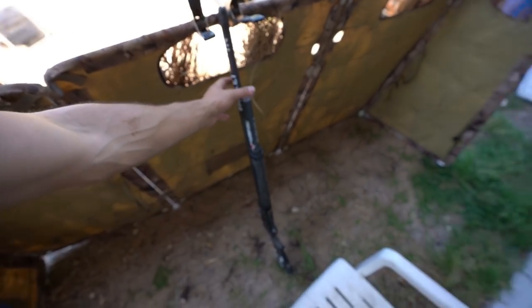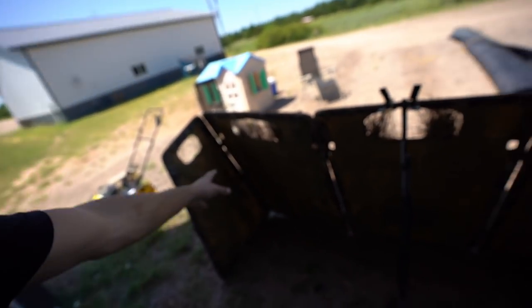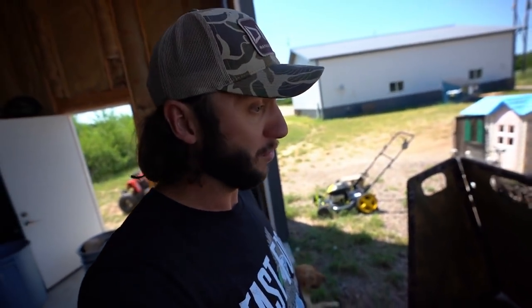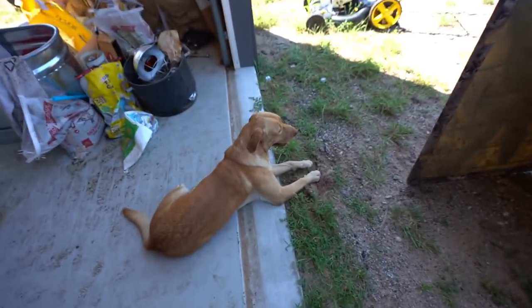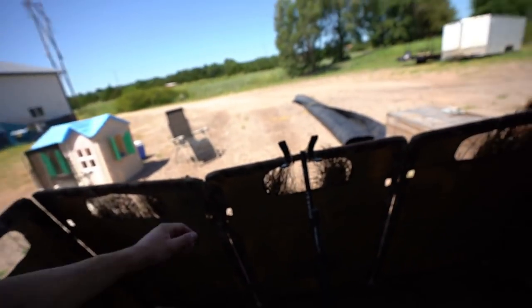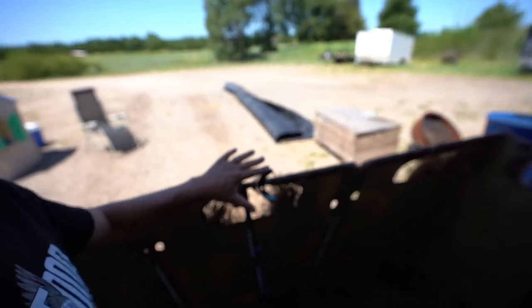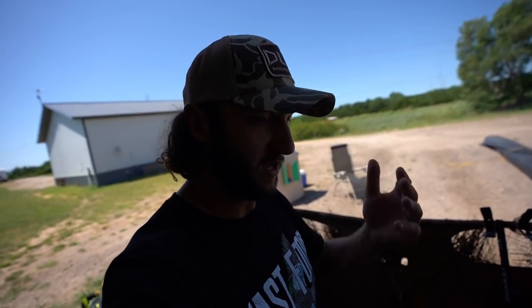I can guarantee you last season alone, and I'm not exaggerating this, I wish I was, I seen, I'm gonna take a wild guess, minimum 20 guns fall over in A-frame and panel blind situations just like this. And most of them, it wasn't the dog's fault. Most of them, it was windy and the blind shook and they fell over. But $2, y'all, invest in this. Keep these in your blind bag at all times. If you keep them in there, bam, you use them and you might save your buddy's life again.